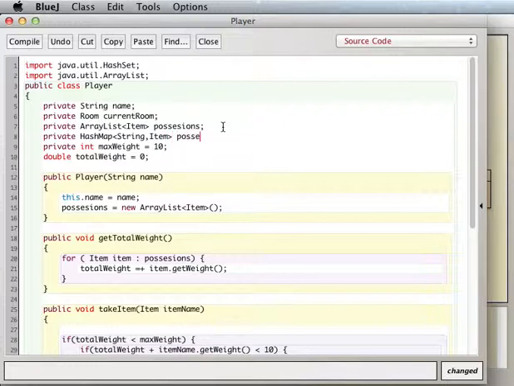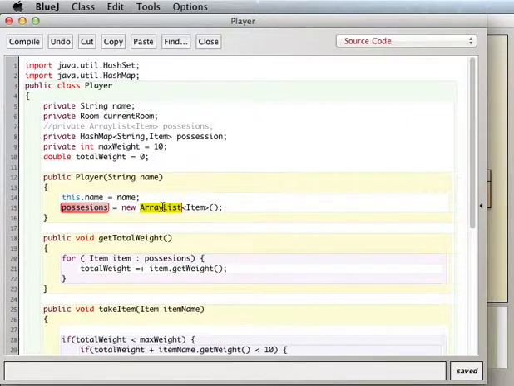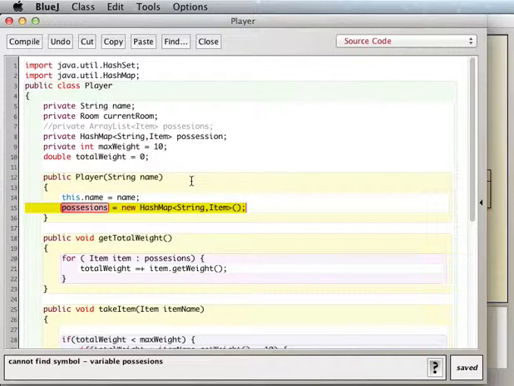And make that be your possessions. Okay. And then you're going to need hash map here. And this is going to have to be a new hash map. Spell it the same.